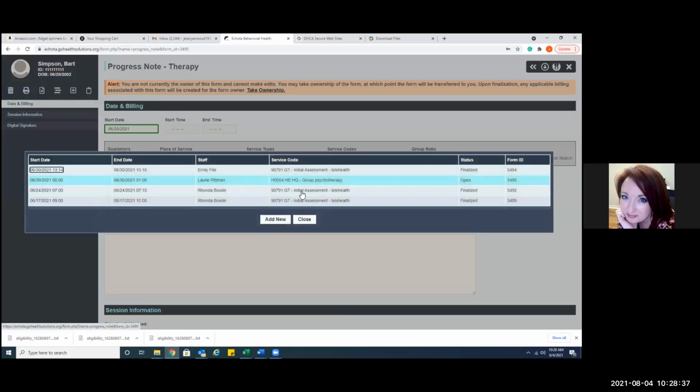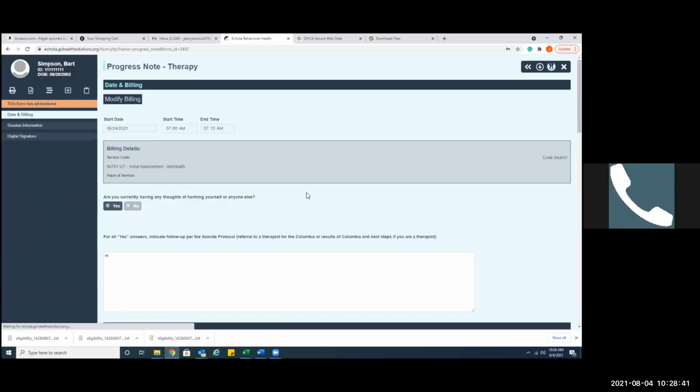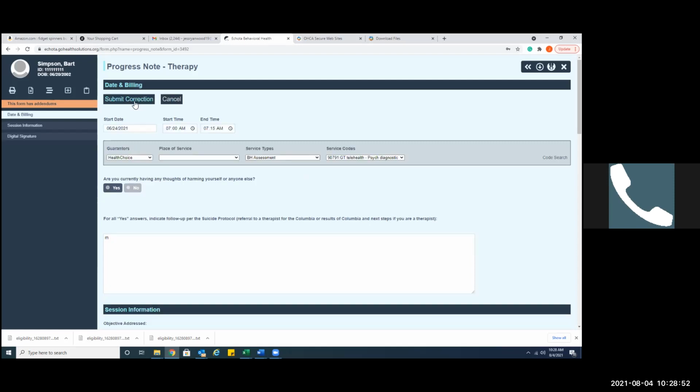Choose any of those finalized forms. Okay, if you see where it says modify billing up there? Yes. Okay, so click on that, and we're going to change the date from 6/24 to today.